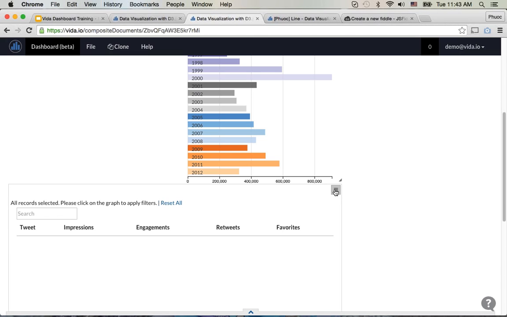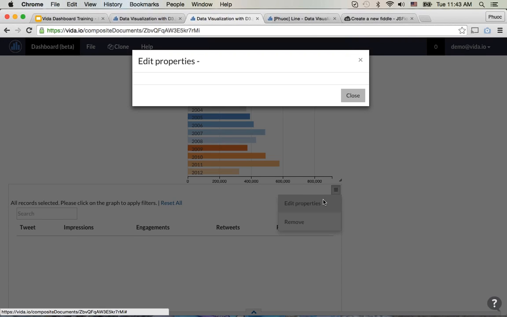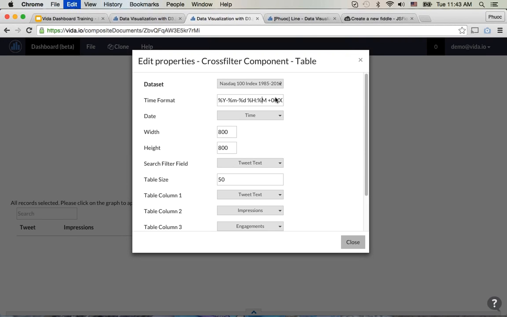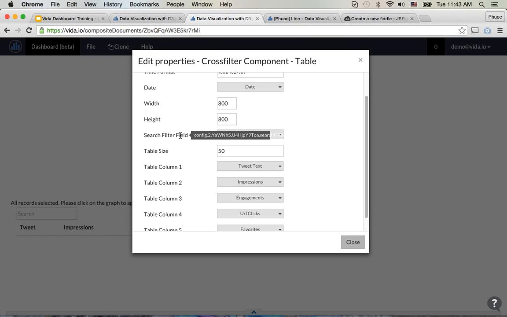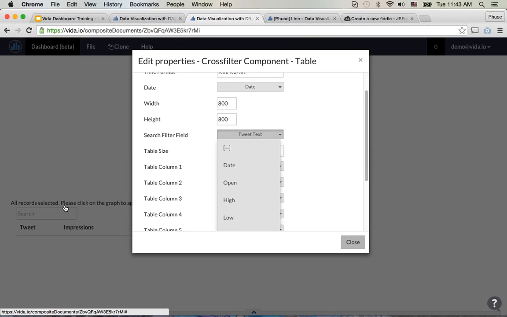All right. So the last document that I want to update is the data table. And for the data table, it does have a time component as well. So I'm going to tweak it to month, day, year. And then I'm going to click on date, as for the date selection. And then there's a search filter field, which is the field right here. So you can type in the search string here and have it search and filter the data. In this case, I'm gonna search by date.